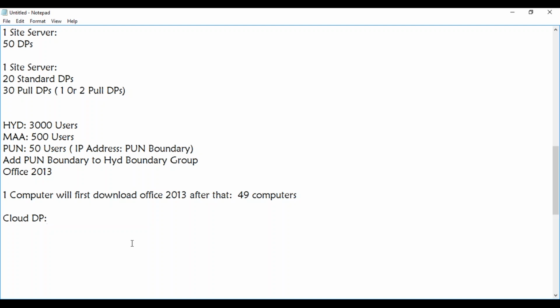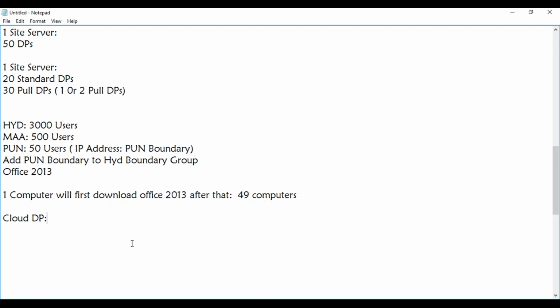So when you're hosting a Cloud DP, you need to make sure you will not have huge packages, because while the client machines are trying to download, that will be a problem. And you will make sure that you have branch cache and other things enabled wherever possible, so that the client machine will not directly go to the Cloud DP every time. Maybe one machine will download from Cloud DP, and after that, all the other 49 or 50 machines in that location will directly download from the local machine instead of contacting the Cloud DP. So wherever possible, try to make sure that the data transfer from the Cloud DP to the client machine is minimal. Otherwise, it might turn into a big mess later on.